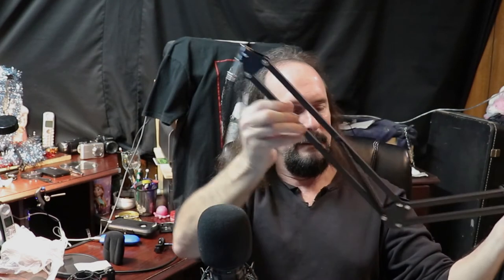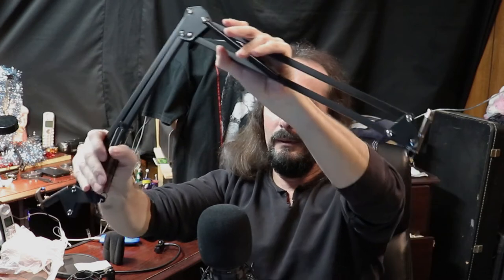It comes with a mic stand — that's pretty daggone sturdy, I like that. I've got a bookshelf to my left and I'm going to pretty much mount this onto the bookshelf. The stand feels okay; it's not the best in the world, but I paid right at $40 for everything.